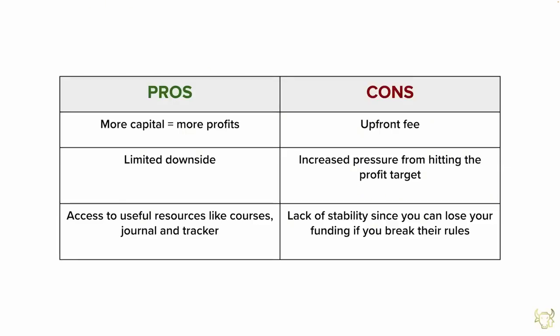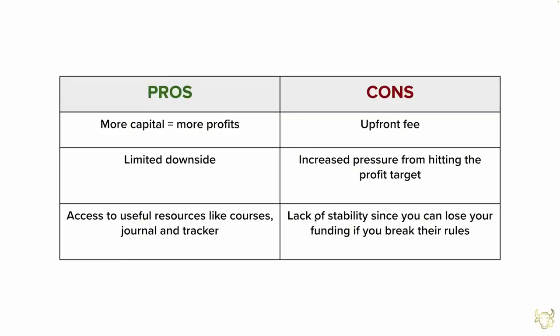So technically it's kind of risk-free, right? But obviously there is always the risk that you are going to lose the fee if you are a bad trader, or you are not consistently profitable and you just end up breaking the rules. Once again, we'll discuss more about this later. And there's increased pressure from hitting the profit target. Yep, you heard that right. There is a specific target that you need to hit every single month.